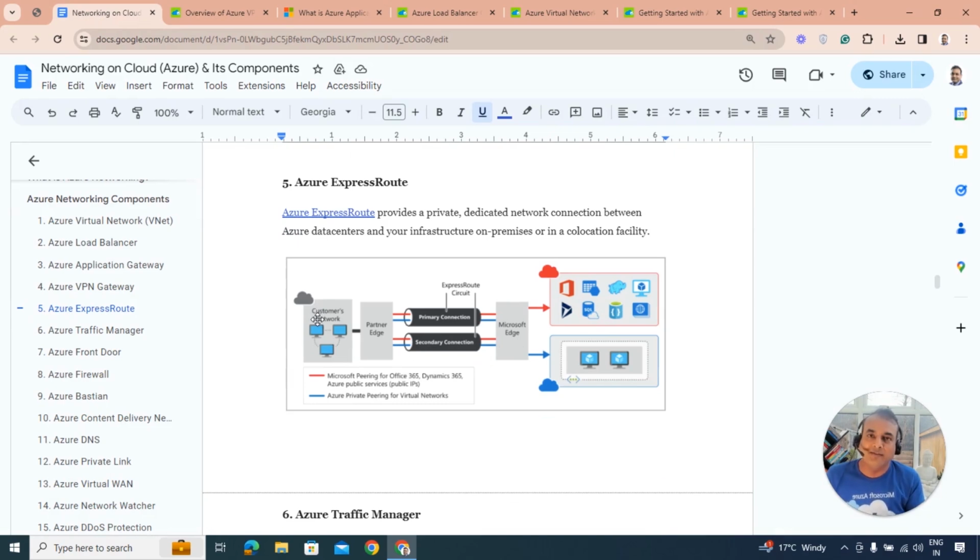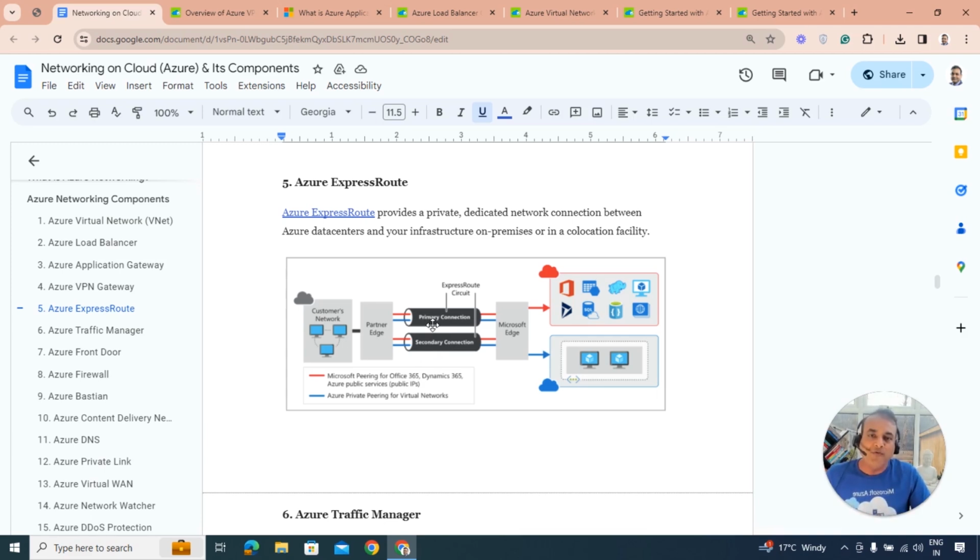Then, similar to the VPN, you have Azure ExpressRoute, but ExpressRoute is more of a dedicated pipe compared to the VPN. VPN goes over the internet, whereas with ExpressRoute you have a dedicated pipe which is highly available. You can configure two connections, primary and secondary.